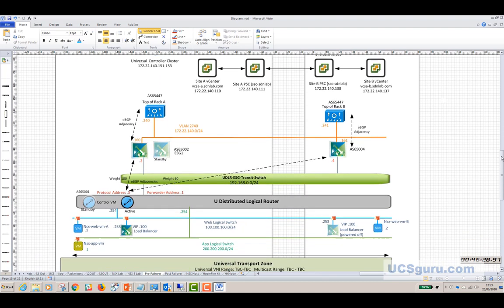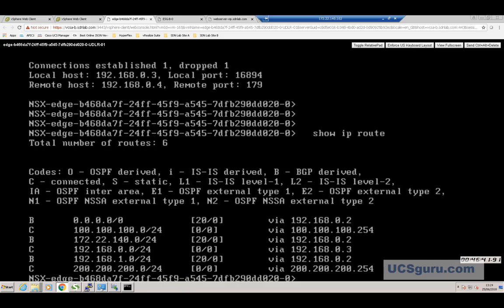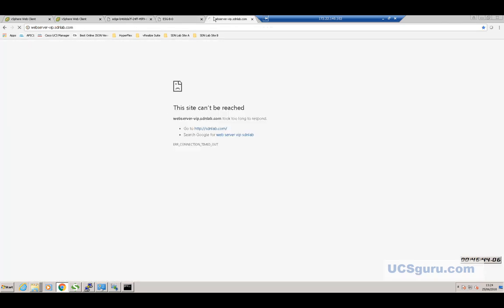So the last but not least is to power on my, here's one I prepared earlier, ESG with my load balancing VIP over here. So let's do that, because currently my web server is still down.